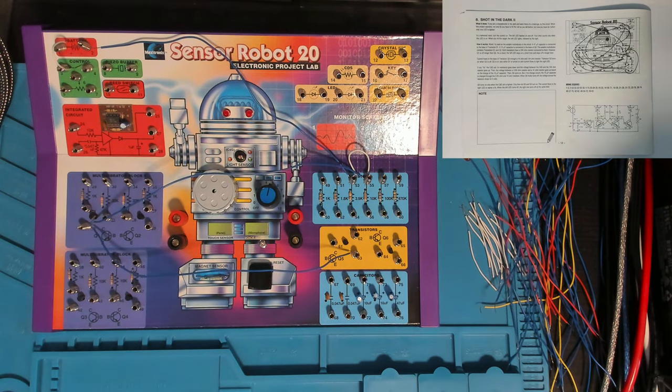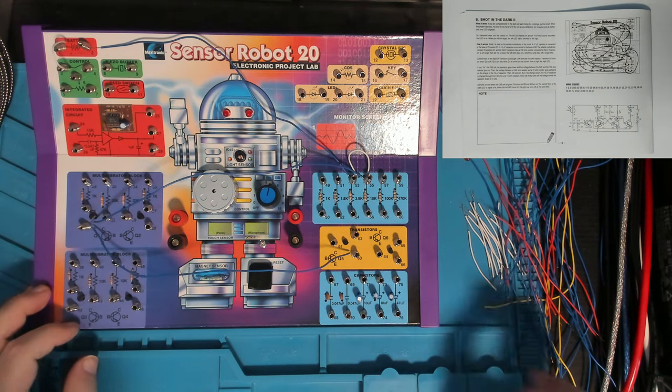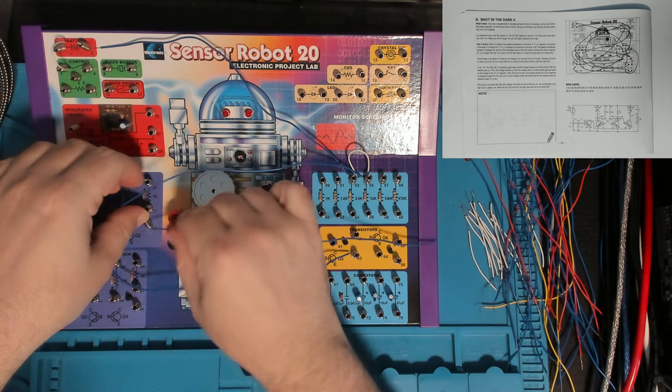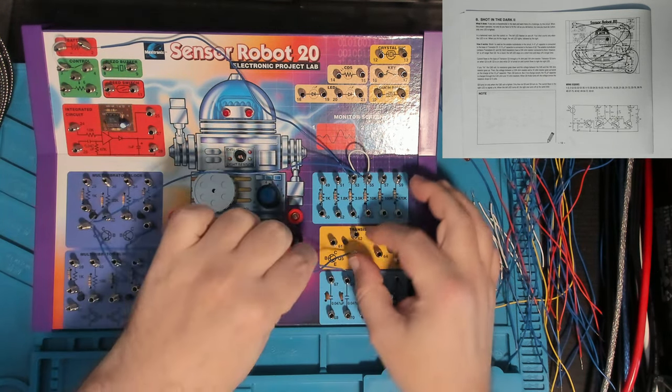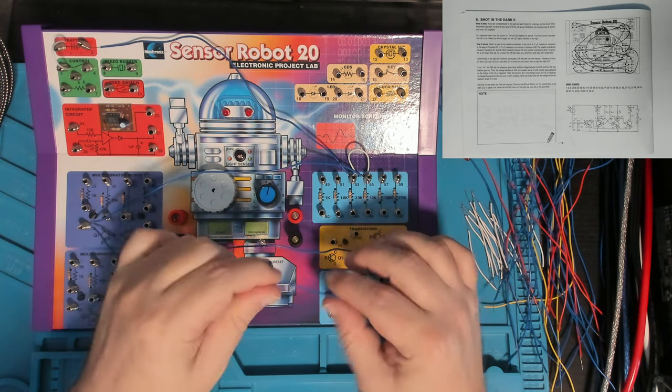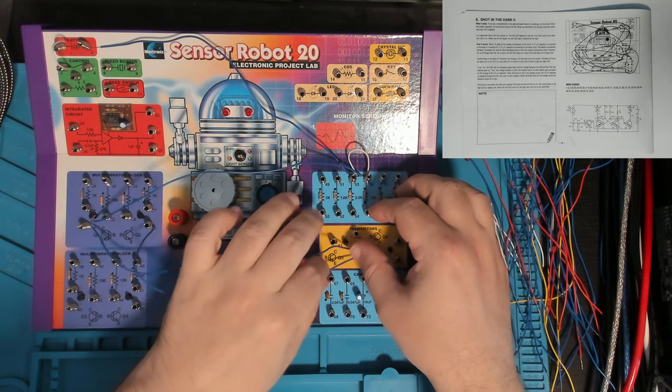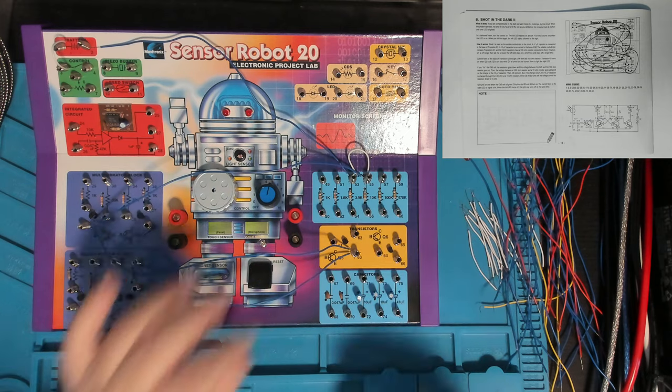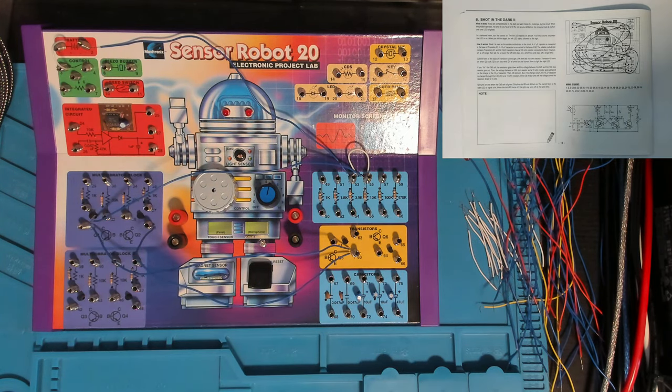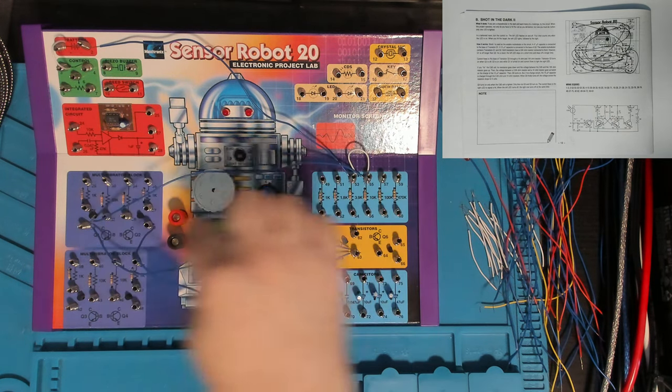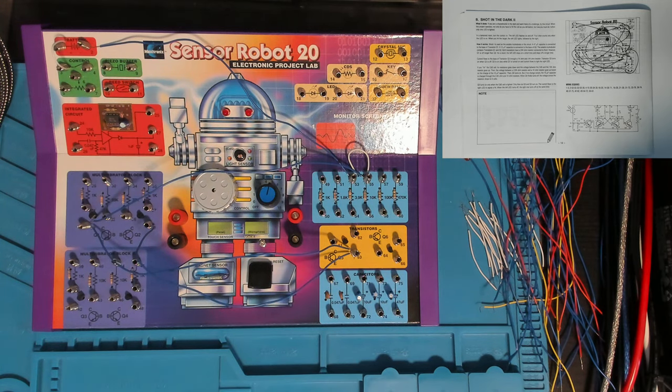And then 63 to 38, so it's back over here to the emitter of Q2. So we've basically just tied all of the emitters together on these transistors. That seems to be a common thing. I've noticed that a fair bit, actually, just having the emitters tied to each other. I've seen that before in a couple of these projects. I assume we'll connect them all to ground. Yeah, we do. They all get connected to the negative power supply. In fact, that's what we've just done now. We've connected the negative power over to this point, and then we've connected this point all together. So that's just basically the negative side of the circuit.